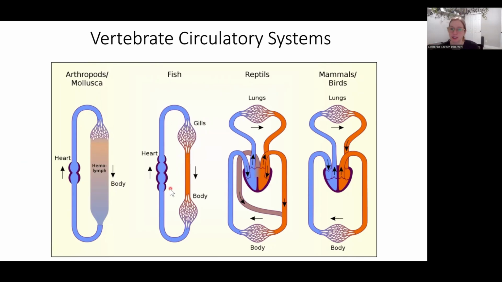So here we have a fish. A fish has a chambered heart. It's going to send blood to the gills where it's going to pick up oxygen. That oxygen-rich blood will then travel to the body through a set of arteries and capillaries. So this will move the oxygen-rich blood to all the tissues that need it. Diffusion is occurring everywhere along the way. It looks like it happens once, but it's really diffusing all over.